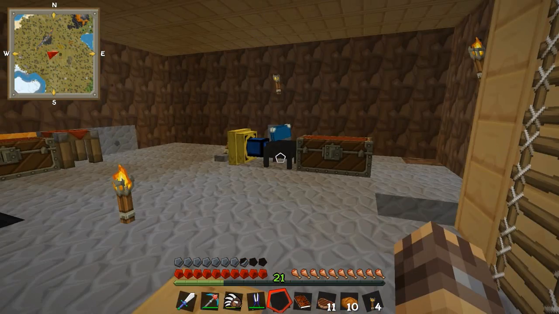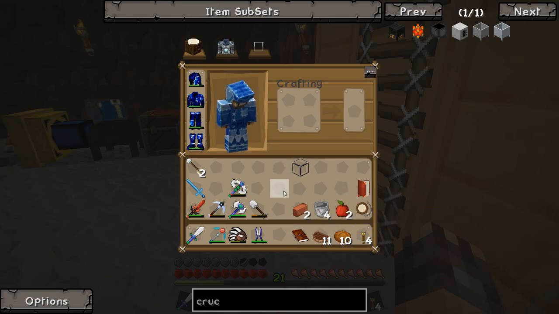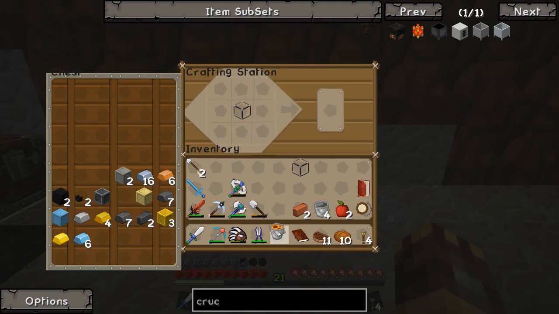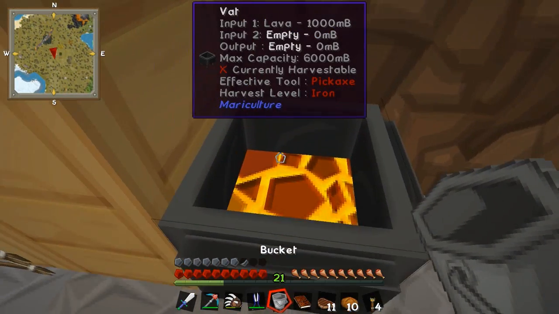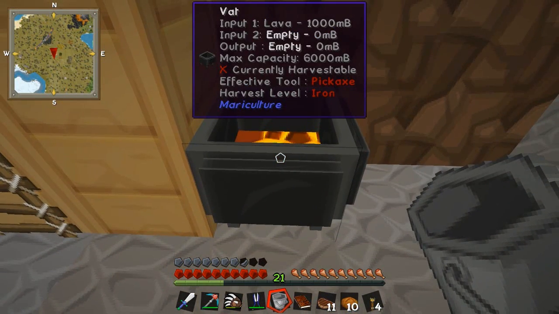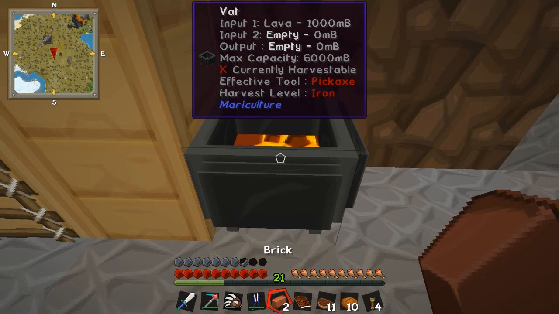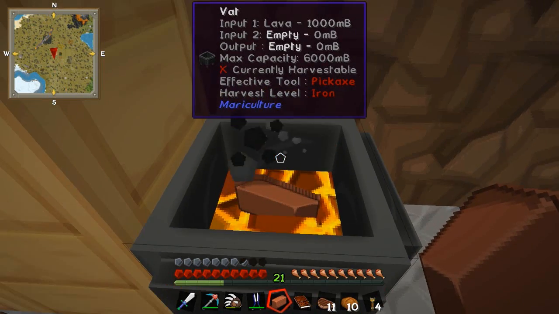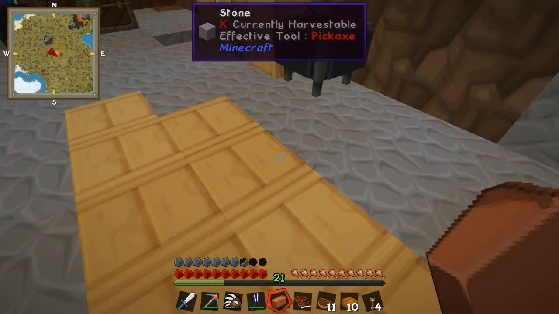So, we need to put lava in it. Do we need lava? Yeah. Do I have to use my lava? Oh, yes, you use the lava. Well, I guess I may have to go on a more lava run. Okay. Throw it in! Hold on. Does it come out when it's done? I don't know. Or do you have to get it?